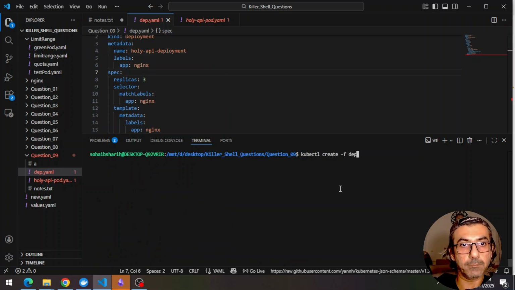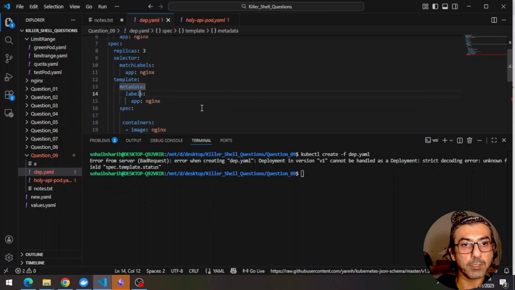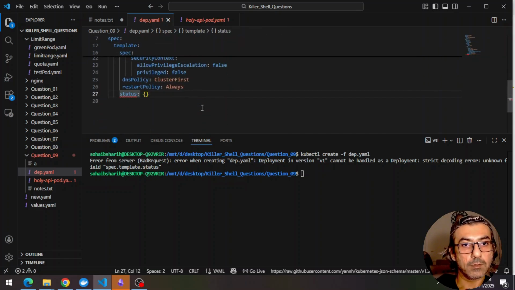Create fdeb.yaml. Okay, let's look at the error. It says spec template.status. Okay, this needs to be all the way here.